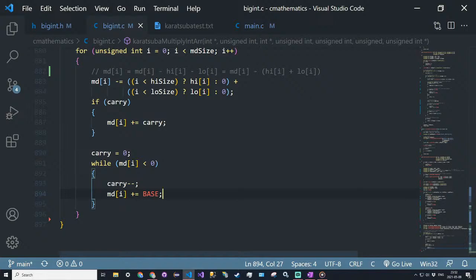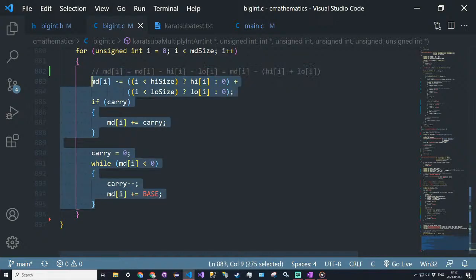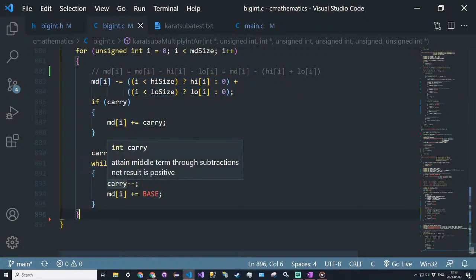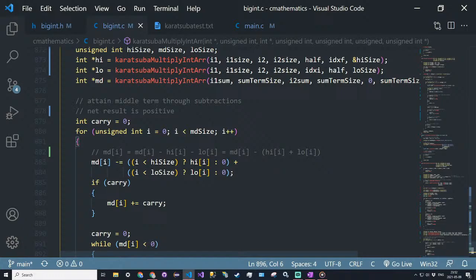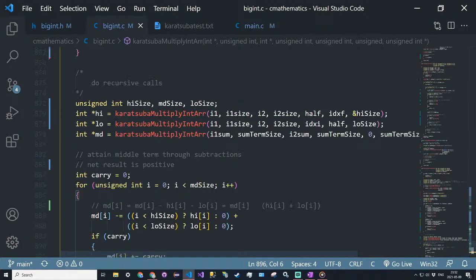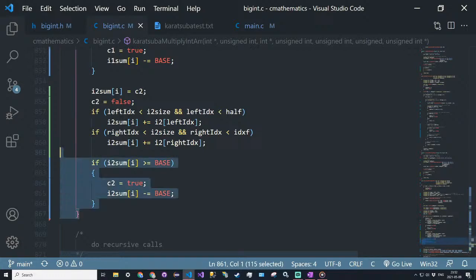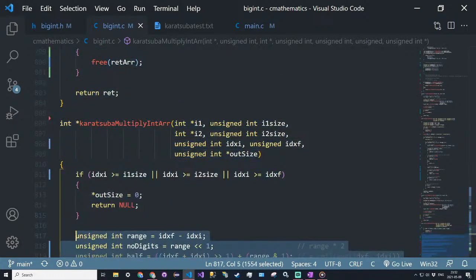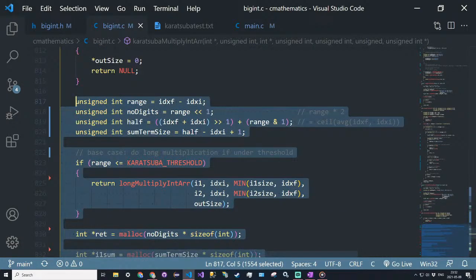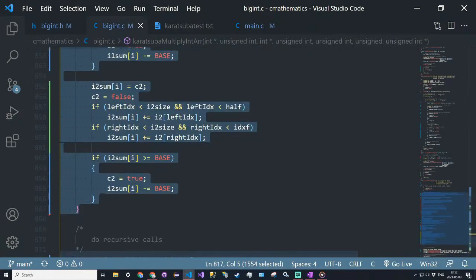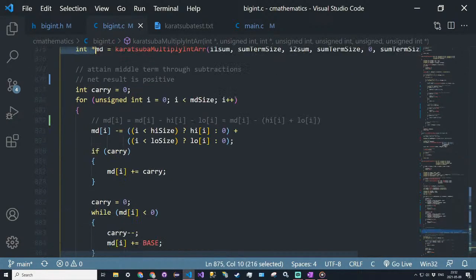So once again, this is a subtraction algorithm that we have seen several times before. All right, so that is the divide and conquer part. Now we have to combine, or sorry, we started with the combination. This is the divide and this is the conquer part where we conquer the divisions. This is the divide part. Right here, this is all the divide where we calculate the ranges, all that stuff. That's division. This is conquering. And then this is combination.